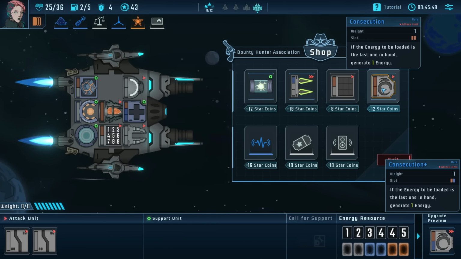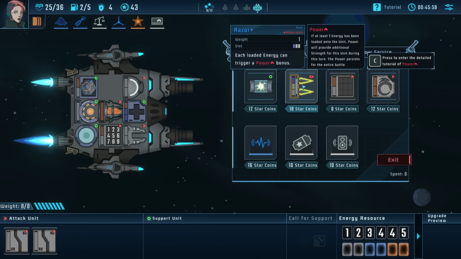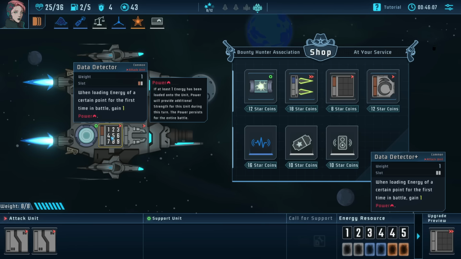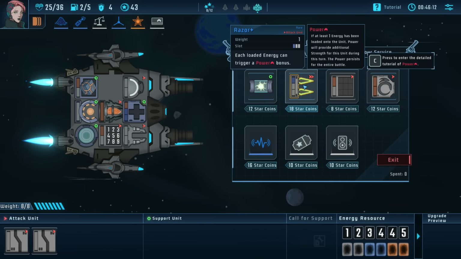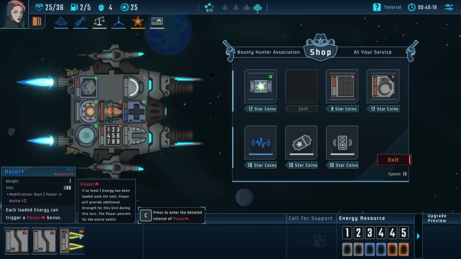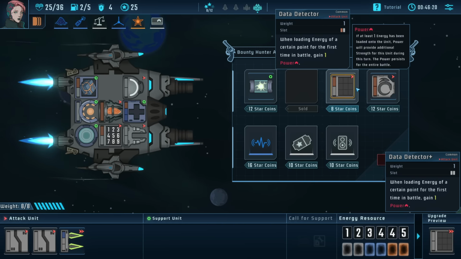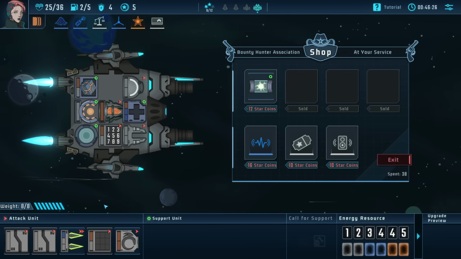If the energy to be loaded into this is the last one in hand generated energy, I think we could do a lot with that. They have to be oranges. Well, we're pretty good. We have quite a bit of oranges. Each loaded energy can trigger a power bonus. Oh, so this is what I was saying, how the power only gets added once. This is saying power can be added multiple times. Actually, wait, it does get the power bonus. So it has 2 power. Okay. I think we buy all those and start swapping some stuff out.